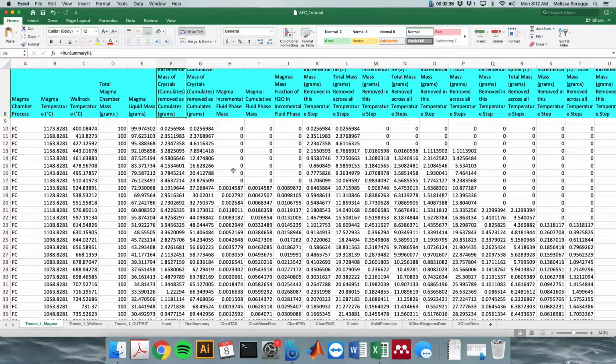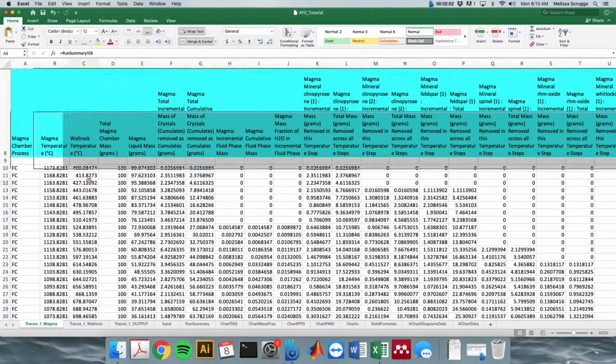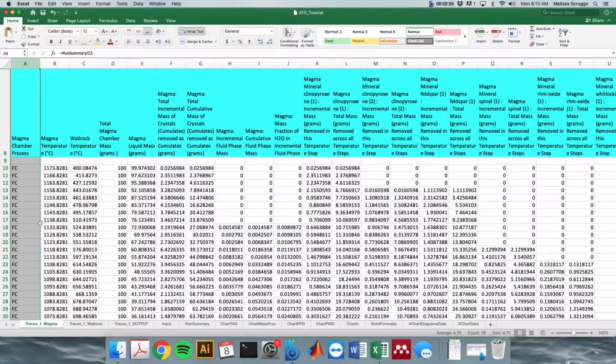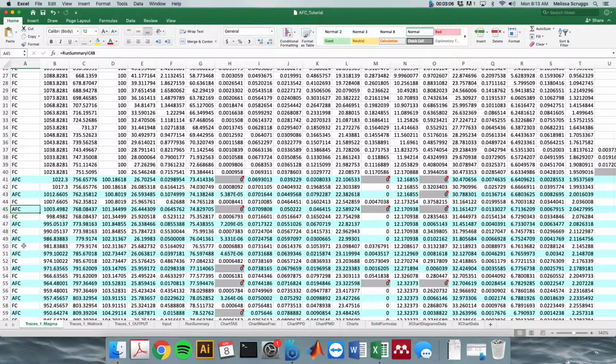The MCS Traces output data is organized and color-coded in a similar manner as the MCS phase equilibria output data. Headings for each column of output data are here in row 8, and they're super obvious because they're in bright cyan. If we scroll down, we can see that just like with MCS, the different magmatic differentiation mechanisms are highlighted different colors. So rows with fractional crystallization steps are white. And when we scroll down, we see that rows with assimilation are in cyan. Now this run doesn't have any recharge events, but just like with the phase equilibria, if we had a recharge event, that row would be highlighted in orange.